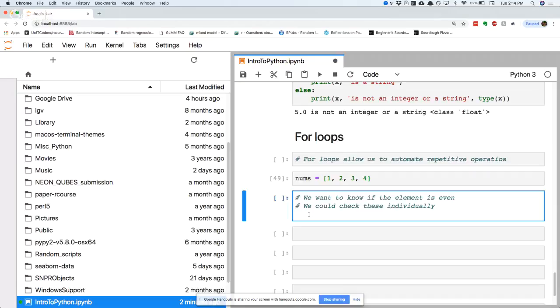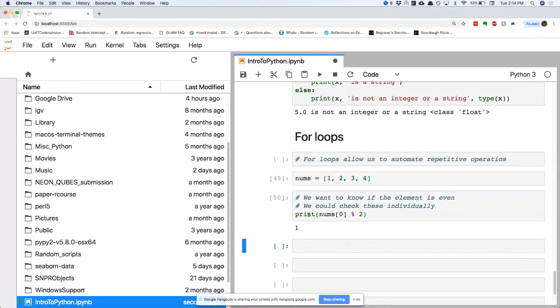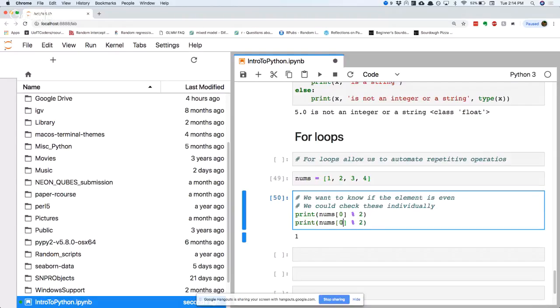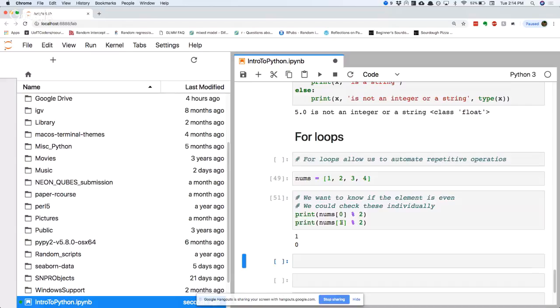We could, for example, print nums 0. So check the first element, use our modulus operator that returns the remainder of dividing by 2. And in this case, there's a remainder of 1. And then we could do the same for the second element, 0. And so on and so forth for each element, right?